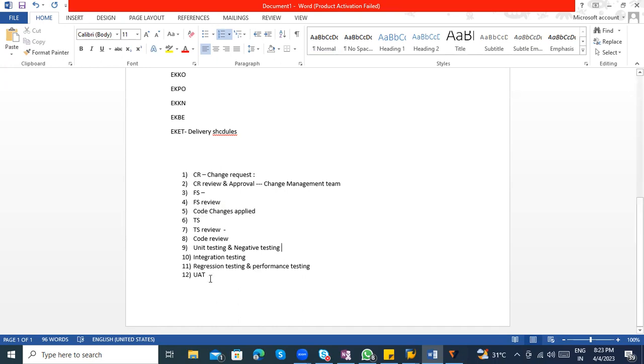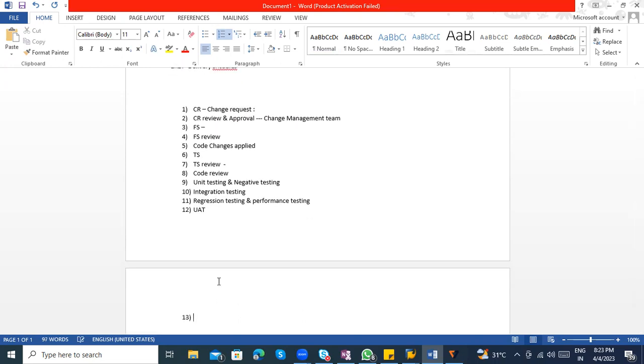Once UAT is performed, you need to upload the documents in the change management. If it is a CHARM, or they have the service now, whatever it is, you need to upload the document and process it for the next procedure.